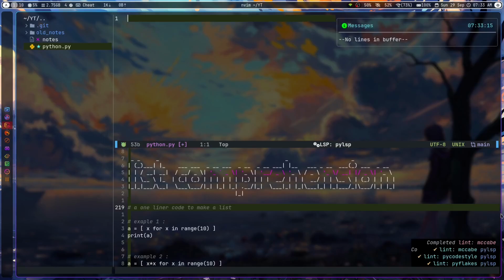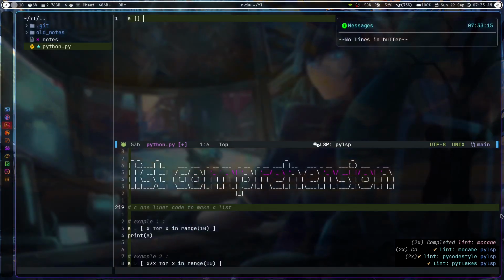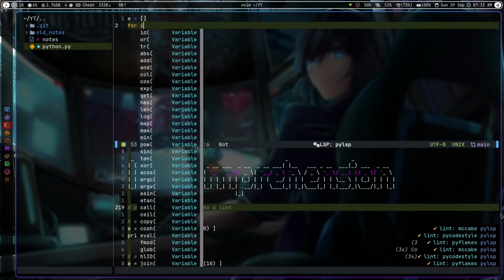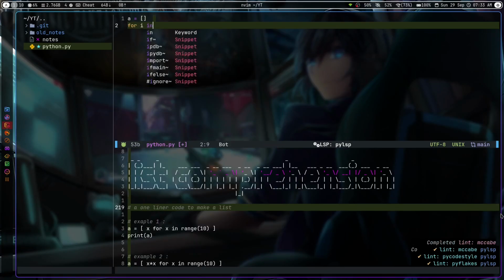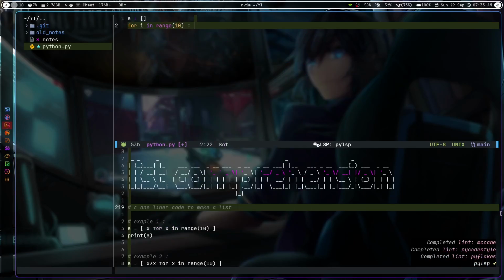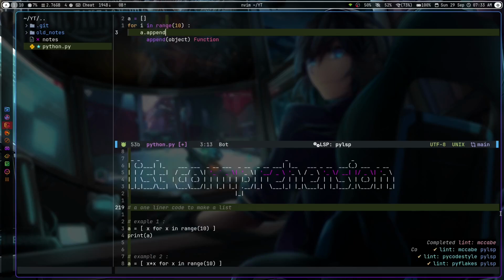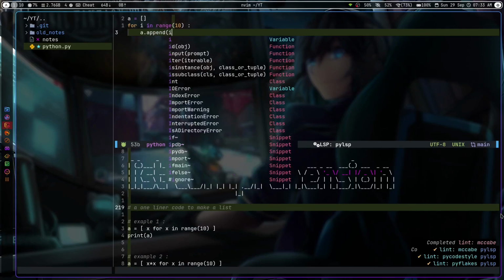In the first line you would define a list, and then in the second line you would write for i in range, and then you would do a dot append i.